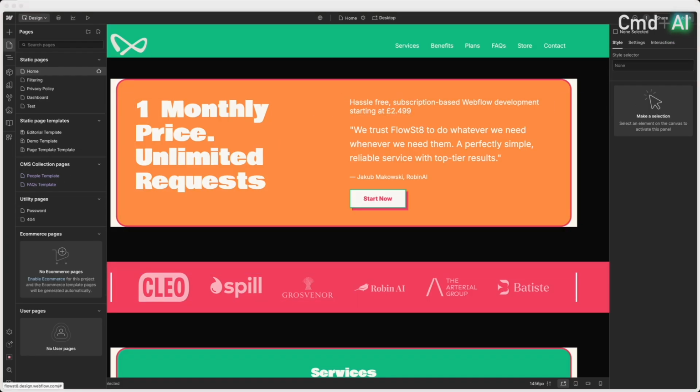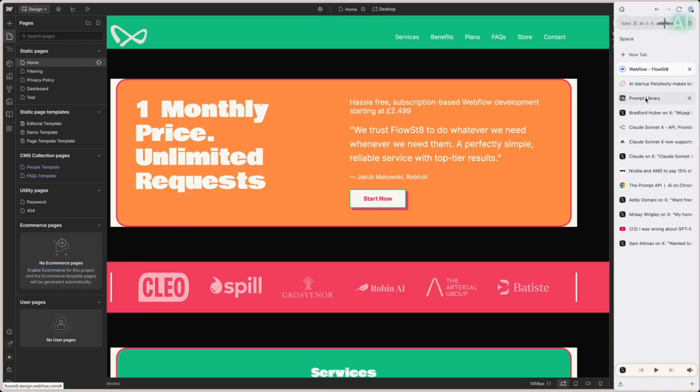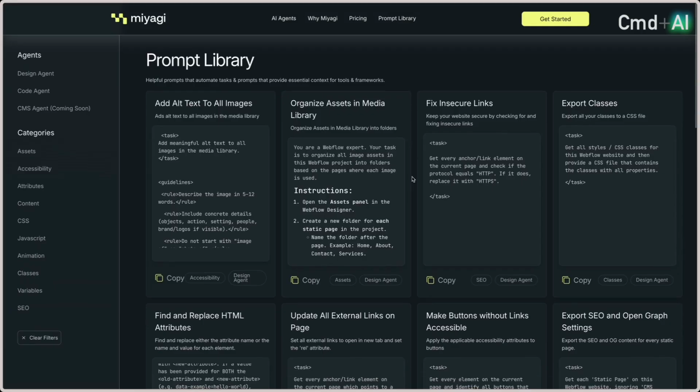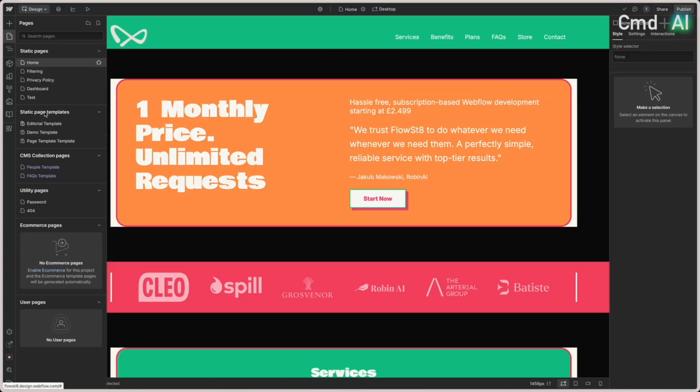The other thing is that I think it's got a little secret weapon here, which I can't really show. Let's try logging in again. It's basically got Slater built in. And this is what they call code mode. So it's got two modes. It's got design mode and it's got code mode.